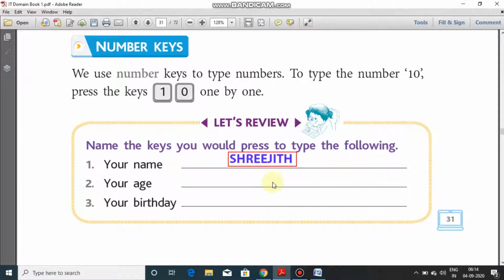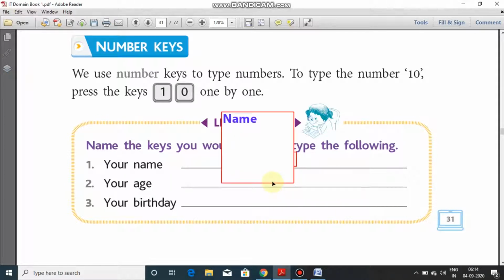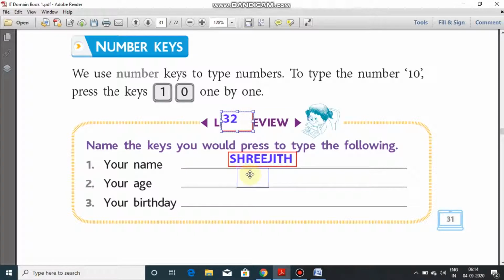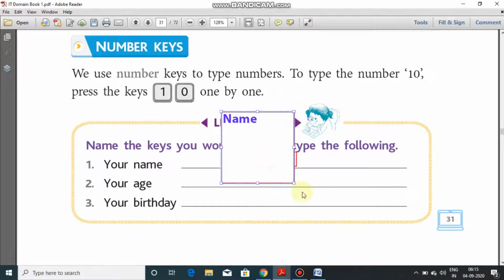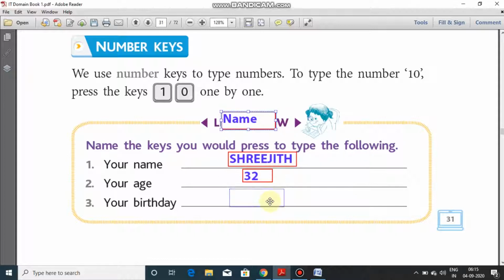Okay, and what's my age? And my birthday. Beta, these details are to be filled as per your statement.